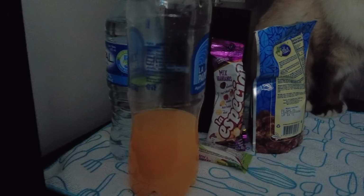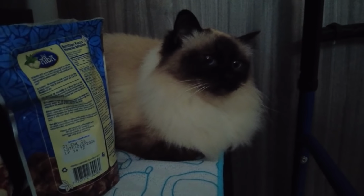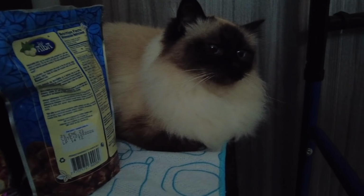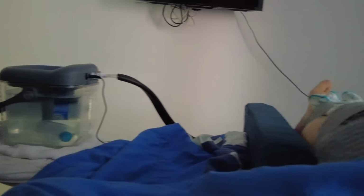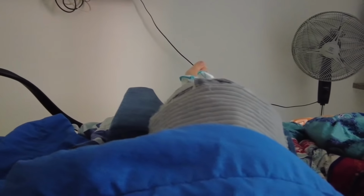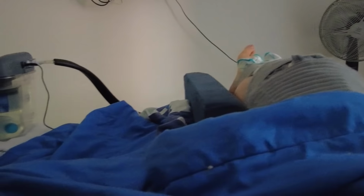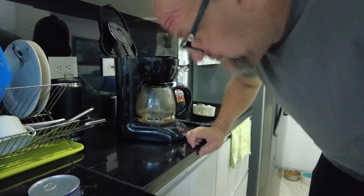So the morning routine actually starts the night before. Curt sets me up with a water bottle, a mixed up orange drink water, a couple of bags of nuts or a granola bar in case I get hungry. And then we do the best we can to get a good night's sleep. Before we start the morning routine that we're showing you guys now. Time to make the coffee.